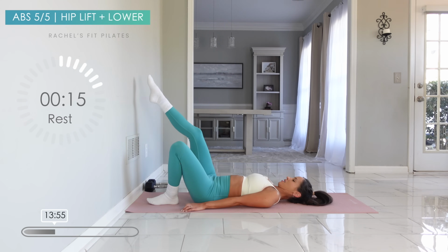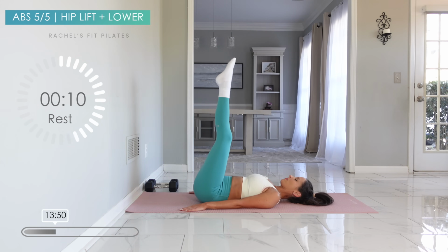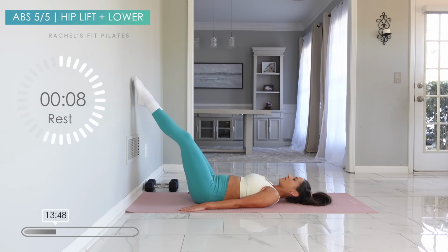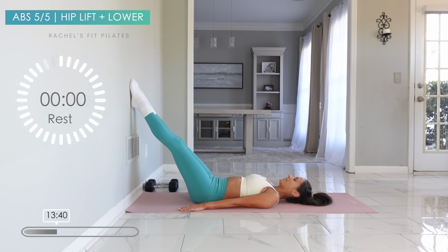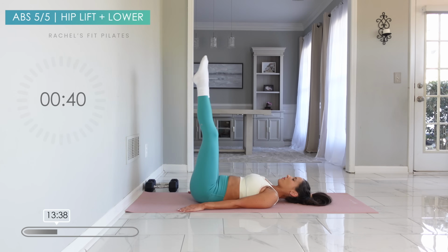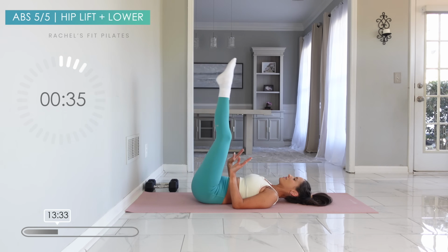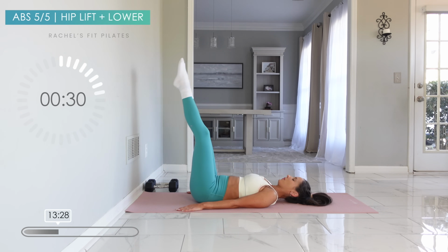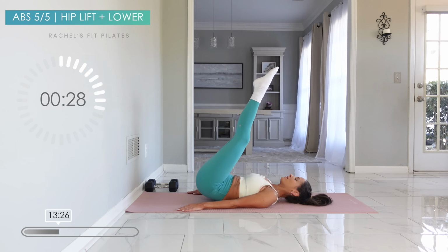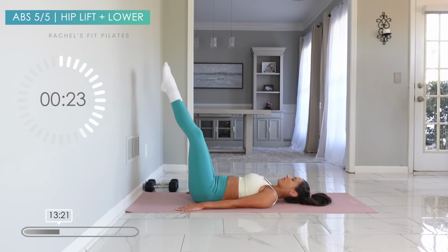Okay, last one. Legs gonna come back up. This time we're gonna do a hip lift. So bring them up, lift those hips, and lower down. I'll show you with my hands out of the way. Up, lift, and lower. Let's begin. So come up and lift. Now what is lifting? Is it your arms, hands? No. Try to make it from your abs there. It's okay if you can't bring your hips off the ground. It can be a goal that you work towards.